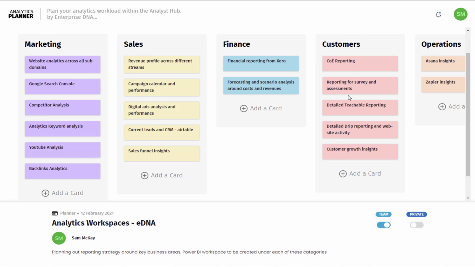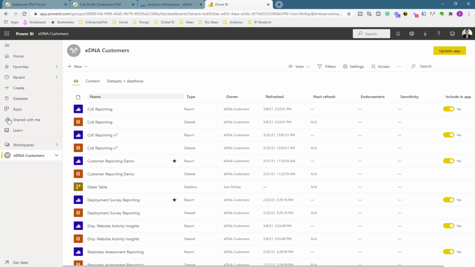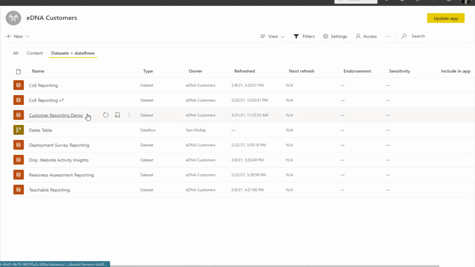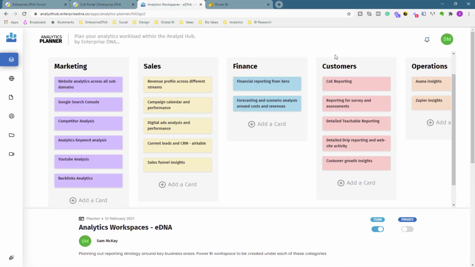Instead of duplicating that data in every single report in the model, by planning it out like this, I can then come in here and set up my customers table, and I've got my dates table here as well. I know that's going to be important, but there are plenty of others. There could be account managers, which could be a dataflow. Instead of duplication across multiple different reports, you can really set things up to scale like you wouldn't believe, and it's going to optimize your models, optimize your refresh times, and so on and so forth. These are the sort of things that really make a big difference from a planning perspective.